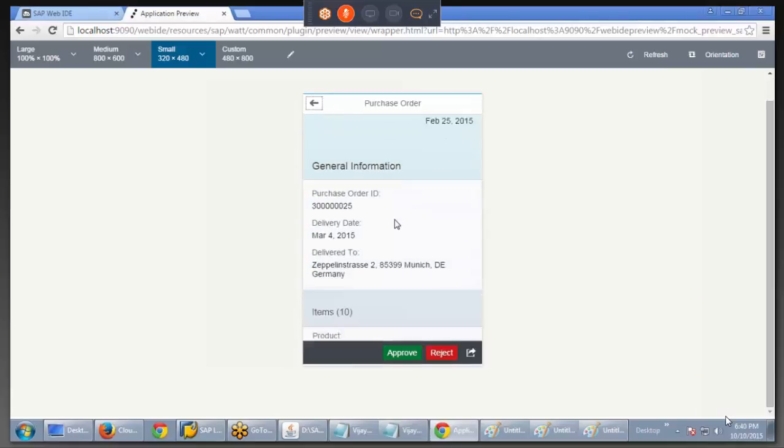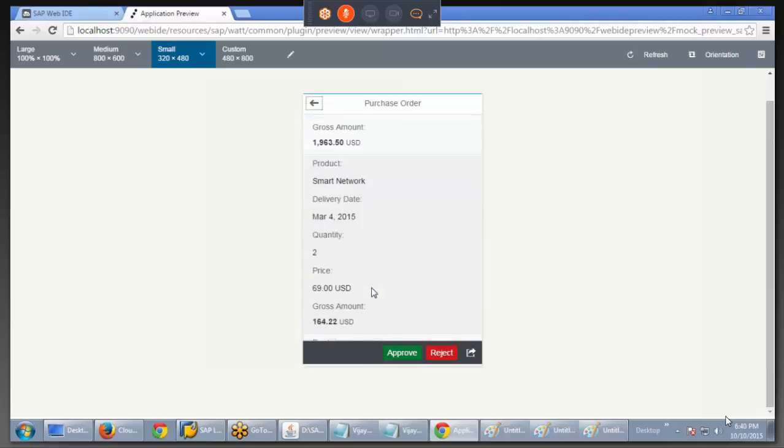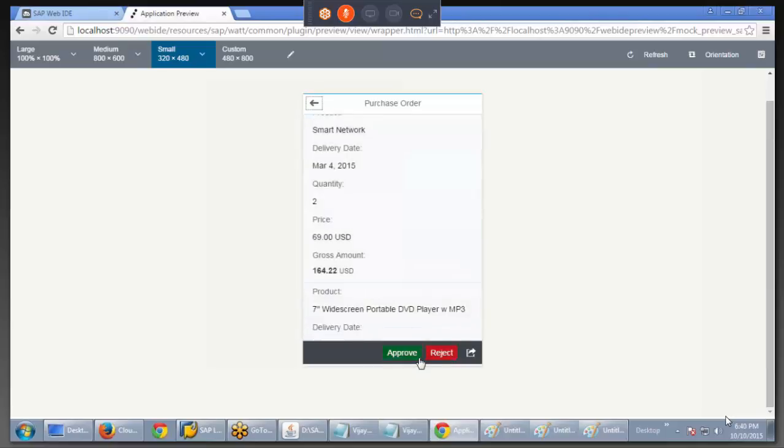There is an approve button and a reject button. He can approve or reject through a mobile device. This is how it looks when you access the same application through mobile.